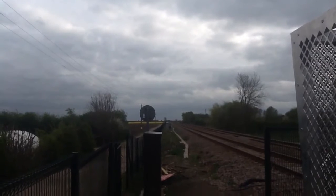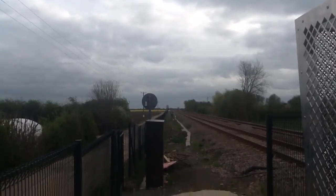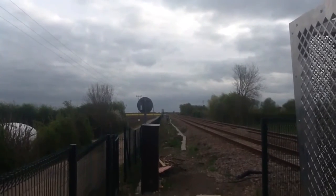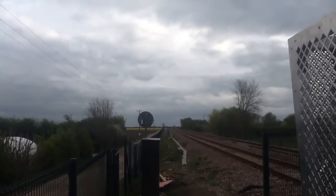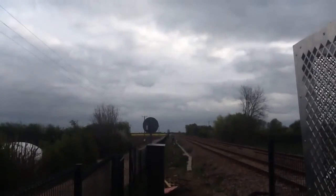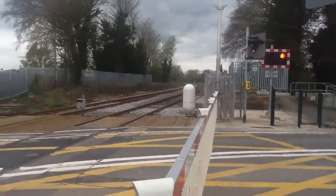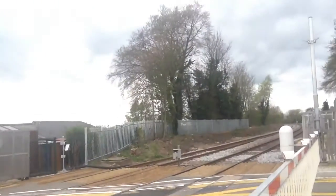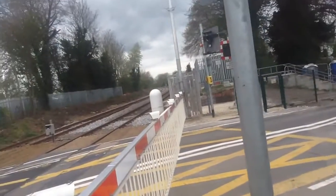The front of the train yesterday was blue, so it won't be a red EWS or a yellow or a green freight train, Freightliner, or a yellow. I don't remember what it's called. All kinds of different makes of freight, colours. Green light. So we've got one coming from northbound, which is this way. I don't think we're getting a freight train today, everybody. Depends if the barriers stay down. I have to keep a lookout.